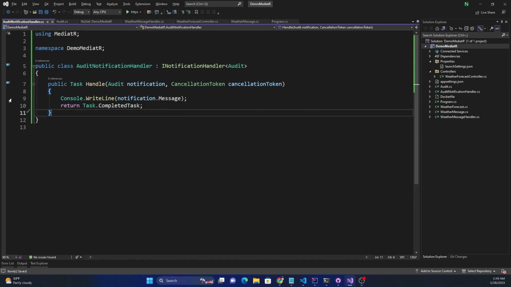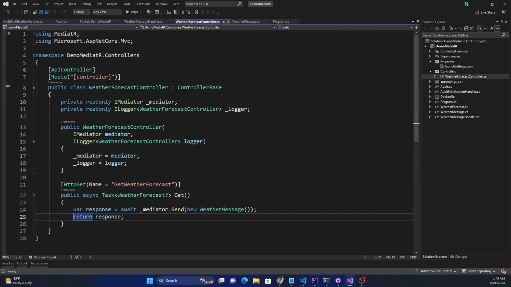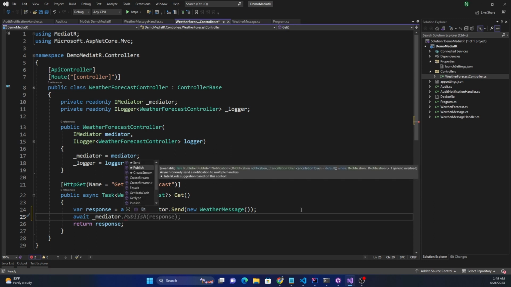So now I'm going to put a breakpoint here, and then finally what we have to do is here, after we get the response, we can do await _mediator.Publish to publish a notification, and as you can see, the Publish method does not return anything. It returns a task, but as you can understand, the task is just an empty task, so it's a void return type with a task.